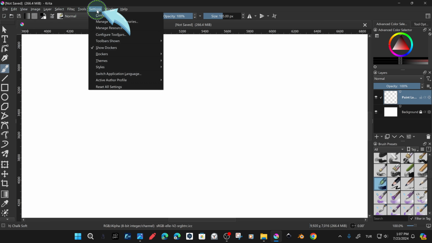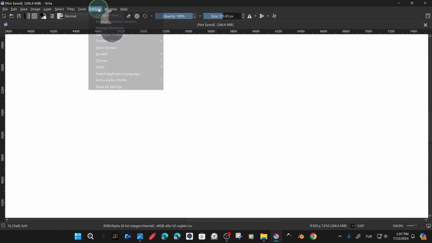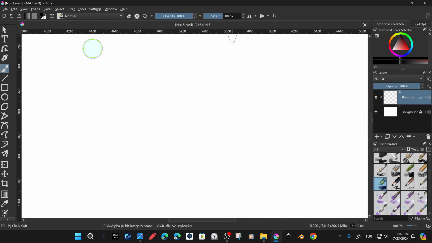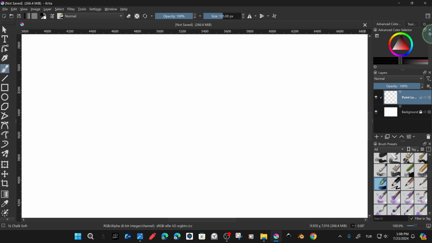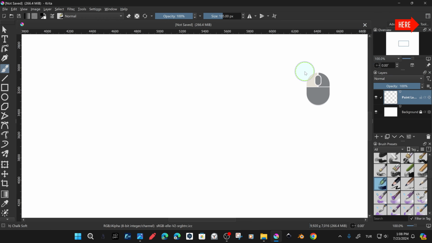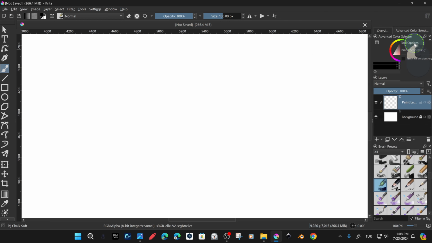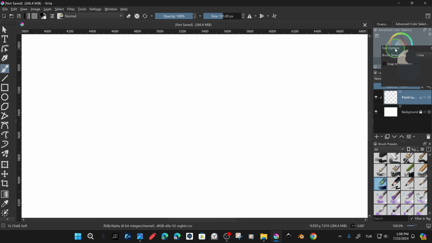Under the Settings tab in the File and Action menu, there is an option to show or not show Dockers. Below that, there is a section with all Dockers, making it easy to open or close them one by one. As an example, we enable the Overview Docker or sub-window. If at first it does not appear as a sub-window in the center of the screen, the editor can automatically place the panel in the optimal position. Here we find the Overview panel docked to the Dockers on the right side.